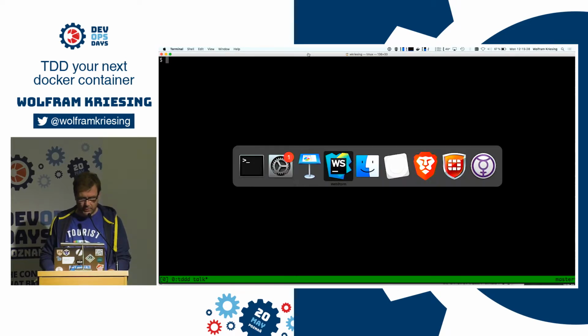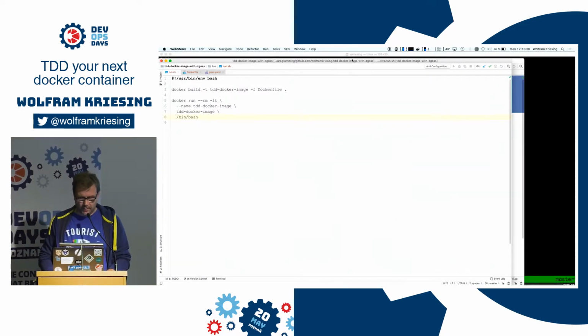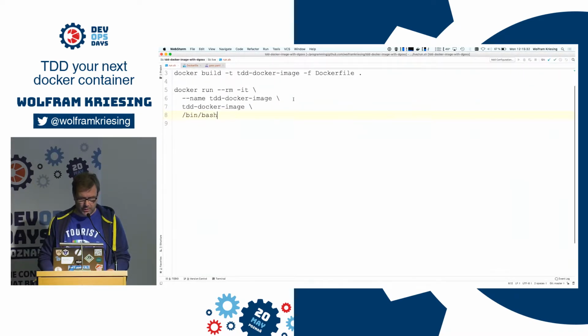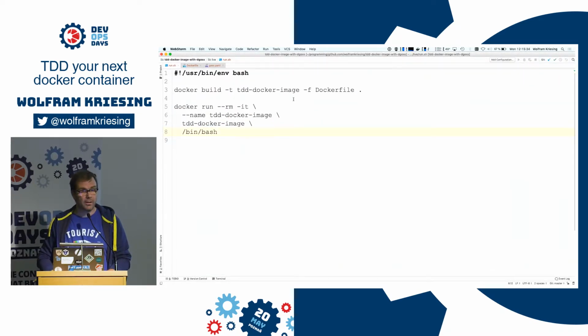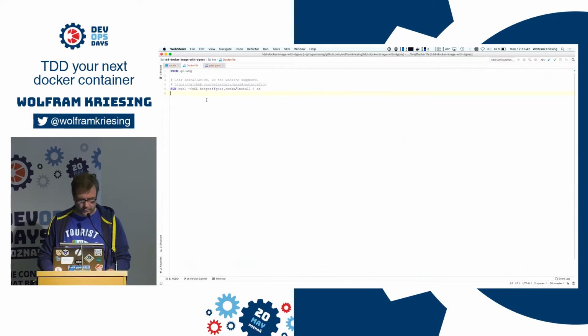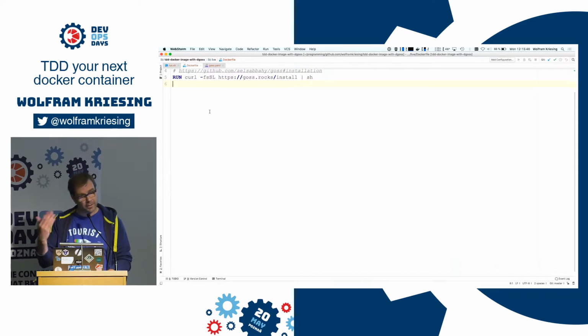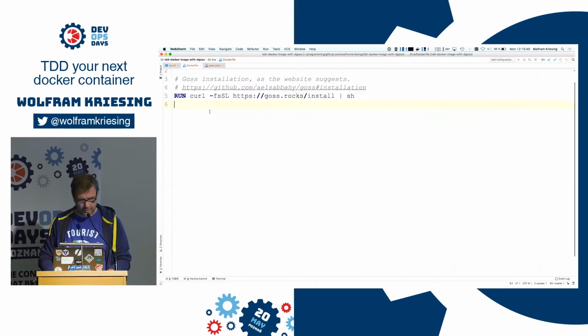Let's start by looking first at the thing we have here. Currently, you can see it? Yeah? That's just our shell script that runs the entire thing that we're going to use all the time. And then we have, you should say no, thank you. That was a red test. So now we make it green.